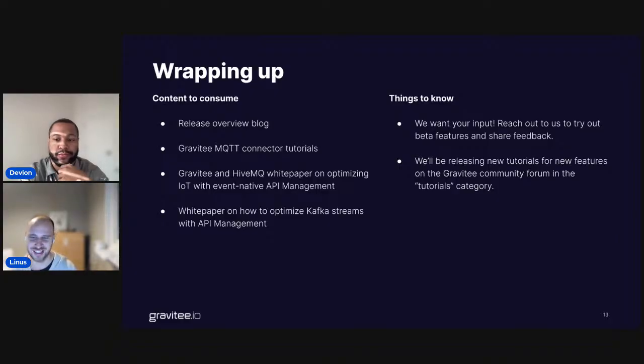You can update to 3.20 at the moment. It's been around for almost 3 weeks now. Sorry, 2 weeks, the release. So yes, it should be possible to update your Gravitee installations using Helm charts. If there are any challenges with updating your Gravitee version, reach out through the community or to your Gravitee representative, whether that's a customer success manager, making sure that we're there to help you out. But yes, that should be possible to do right now.